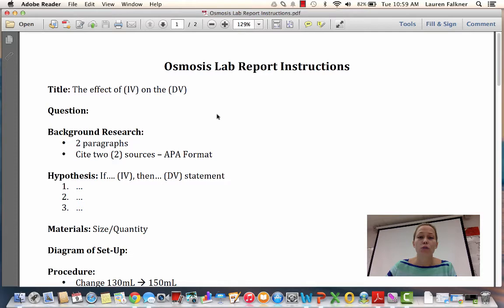Next, you should be writing down your question. This should already be done, so you should already have that ready to go. So in terms of stuff that you should already have done, title is really straightforward. That'll take you about a minute to do, so that should be completed. The question, we wrote that prior to starting the lab, so the question should already be done, and that's based on that purpose statement that you had.